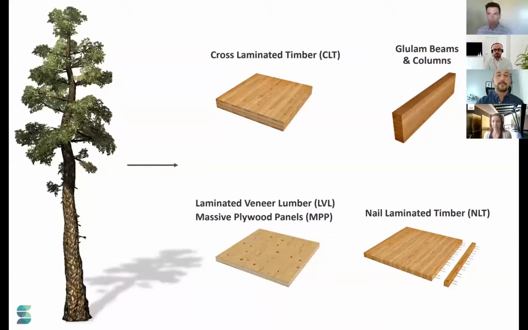So one of the environmental benefits of mass timber is that the manufacturing emissions are much less carbon intensive than traditional structural materials like concrete and steel. To get a CLT panel from the forest is much less carbon intensive than extracting the ore, extracting the iron ore and manufacturing a steel member, for example.